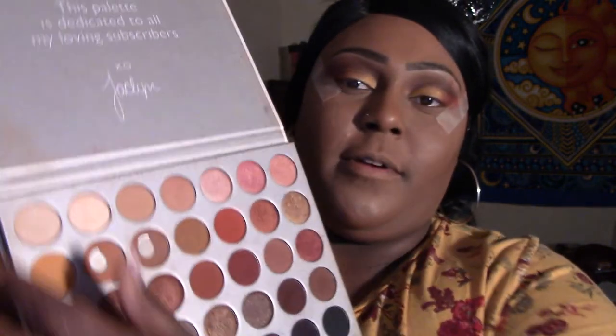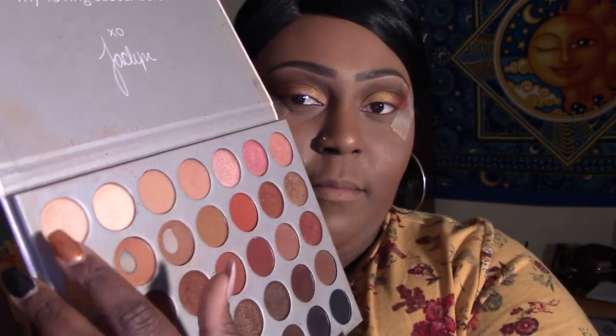Okay, so now I'm going to highlight my brow bone, and I am going to be using my JH42 brush, and I am going to go into shade, I think I'm going to use the lightest shade on the original Jaclyn Hill palette, this one right here. I have the OG one, so I do not have the one with all the shade names on the back and all that. I actually got this palette September of 2017 when it first came out. I got it as a birthday gift.